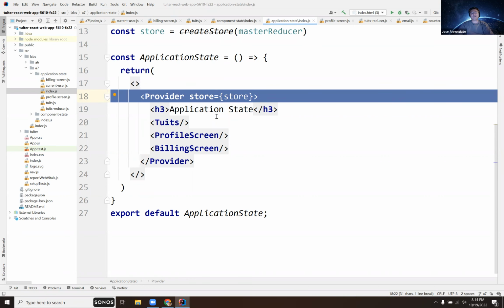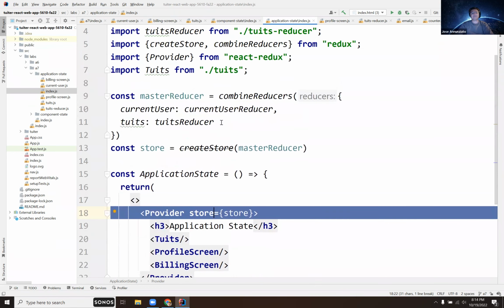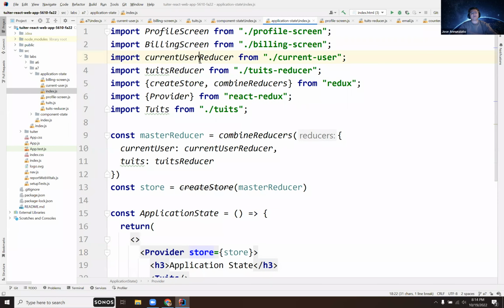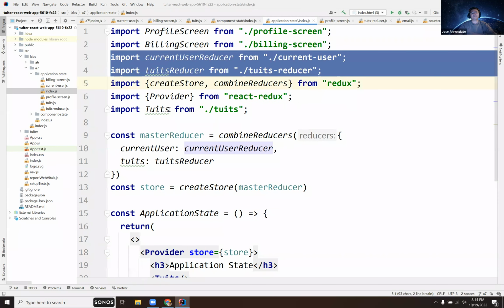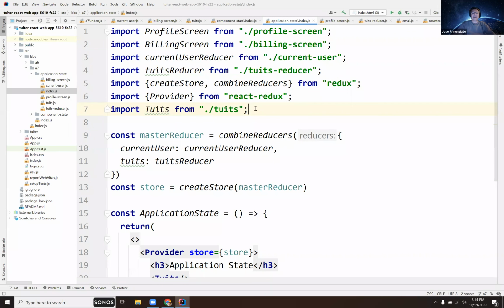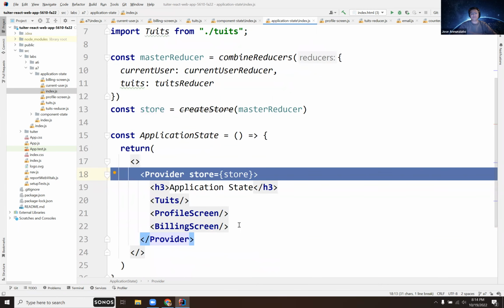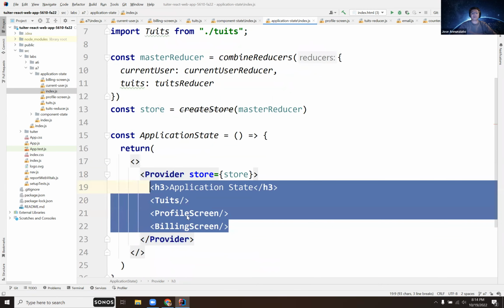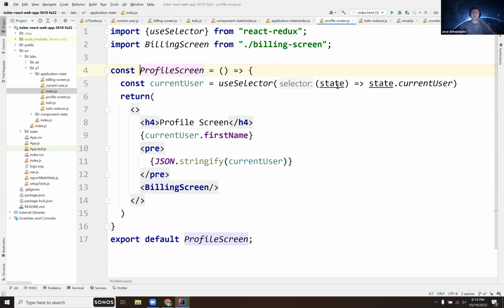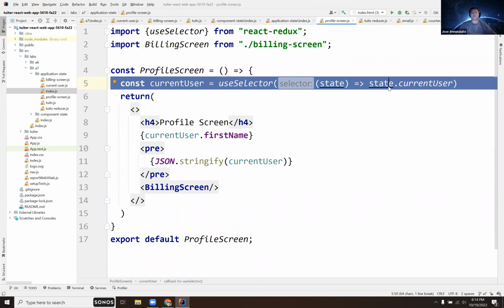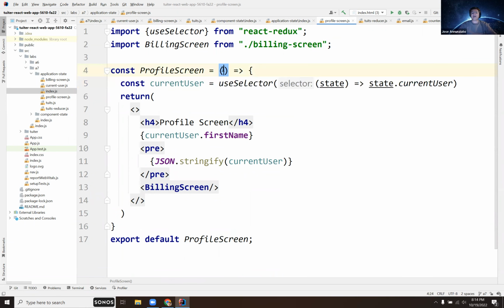Okay. And so the architecture is that we create some functions, this function, these functions, some function here, that are going to feed data into a store. They're going to dump their data into a bucket, and then that bucket is going to be provided to the rest of the components, where each component can then feel free to pull the data that they want, the specific data that they want, without depending on its parent.